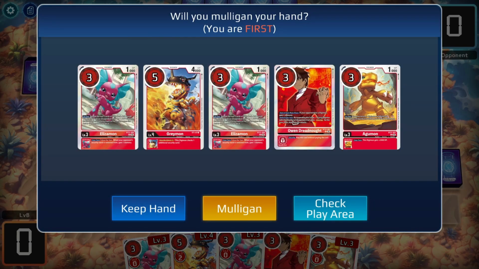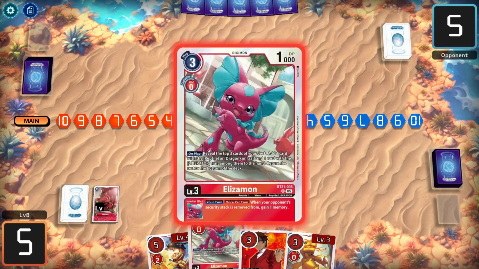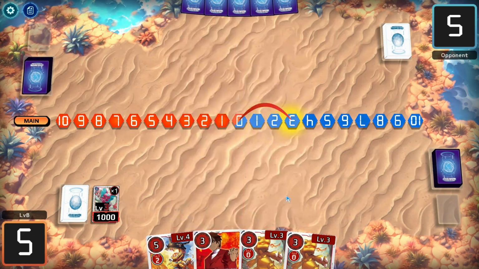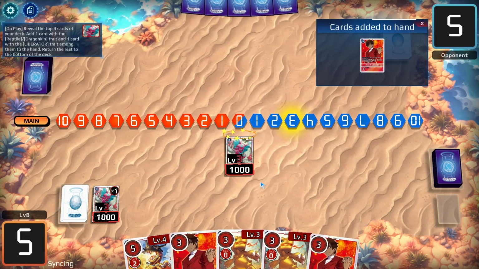Okay, going first, this hand's pretty good. We'll keep this. We can play Eliza in the front and the back. Find another Argo is not very useful. Let's search at the front. Maybe try to find the level 4 that plays the Tamer out. Nope, we get another version of this Owen.